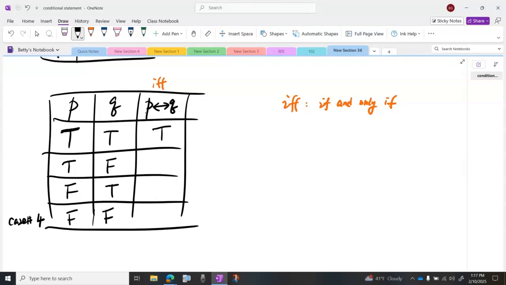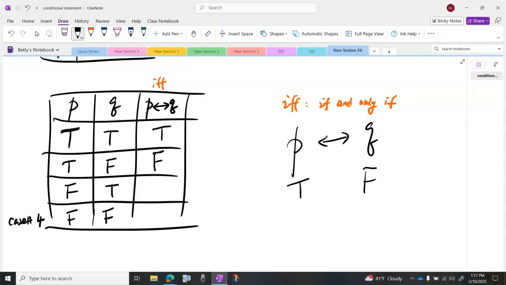If you guess, you probably will guess this correct, right? The second case, if P is true, Q is false, and the biconditional definitely is false.